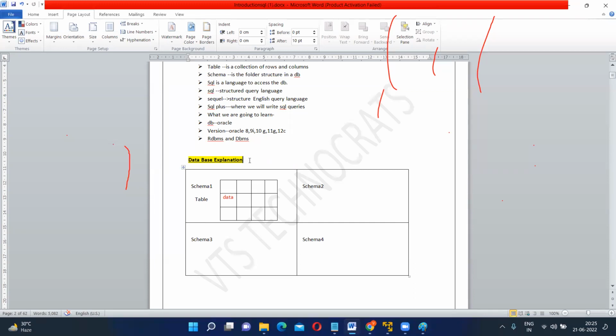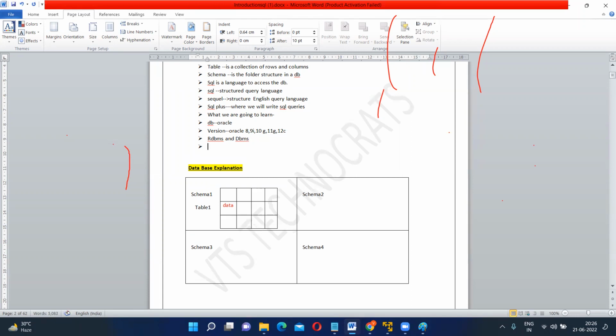Think of a database like a kitchen, a free space. Inside the kitchen, we create racks: this is the vegetable rack, this is the fruit rack, this is the grocery item rack, and this is the snacks rack. That division is called a schema. There's schema 1, schema 2, schema 3, and schema 4. Inside a schema, there are tables: table 1, table 2, table 3, table 4. Inside a table there will be rows and columns. And what is a cell, guys? Can you tell me what is a cell?